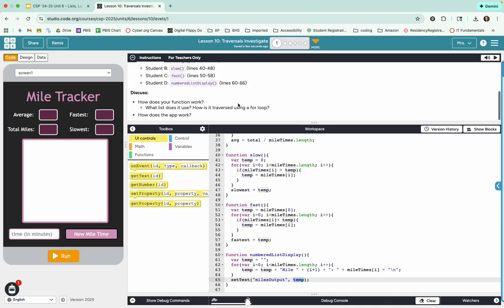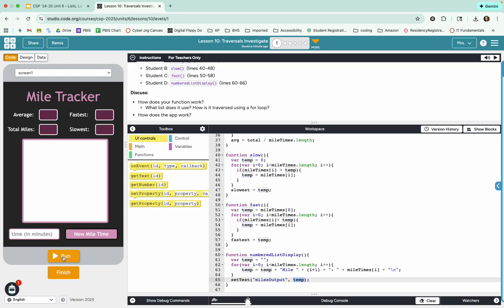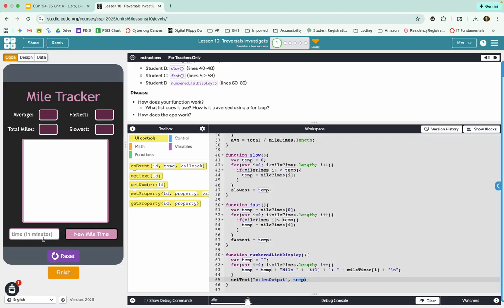Okay. So how does the app work? We just talked about it. Let's run it. A new mile time. Let's put 7:54. Well, first of all, let's reset, okay, and run it the correct way. 7.54.